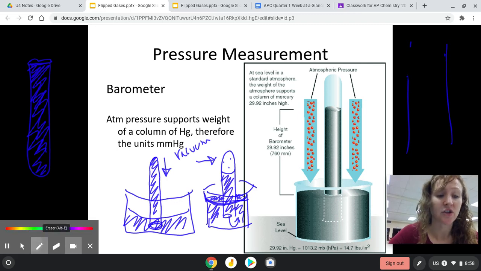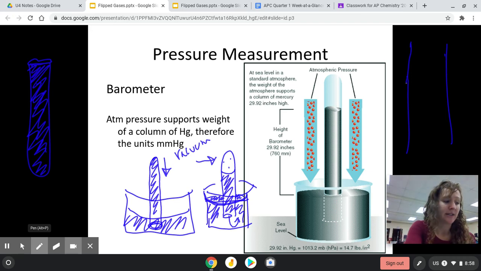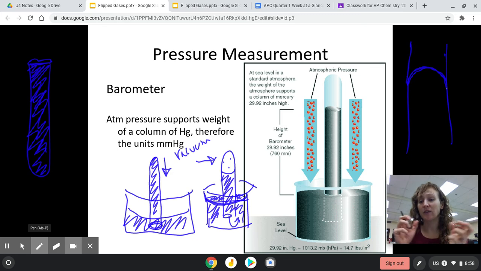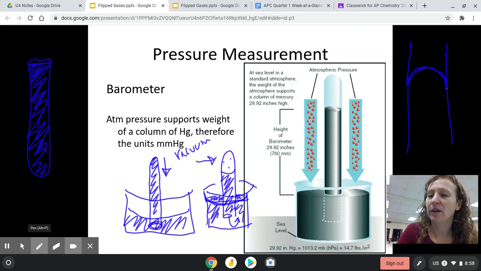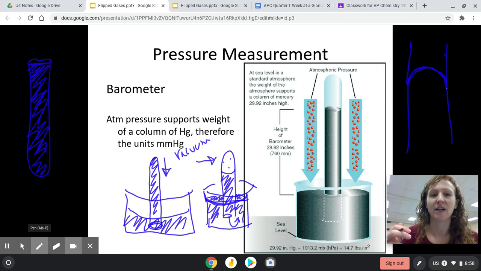Mercury is very, very attracted to itself. And so if you were to put mercury in a graduated cylinder, what you would see at the top is actually a curve the other way. This mercury tends to attract to itself and pull away from the glass sides, and it gives you a curve in the opposite direction. So when you're reading the level of mercury, you need a container that's calibrated for this, so you can read the level of mercury at the opposite end of a meniscus.